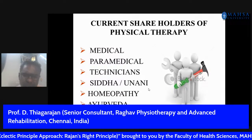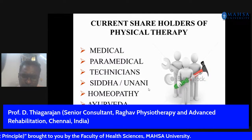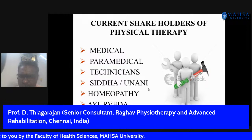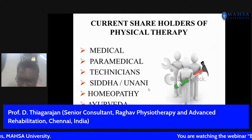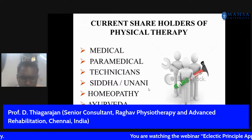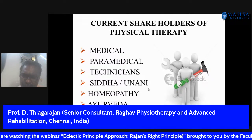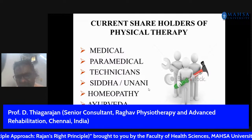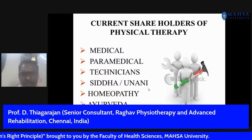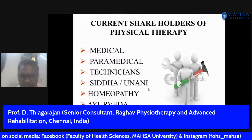No, absolutely not possible. Without proper neurological physiotherapy, a stroke patient will never ever come to the fullest recovery. Again, the acupuncturist also says that with acupuncture we will treat the stroke patient, no need of physiotherapy. So like this, there are many misconceptions in the society which should be eradicated through our potential recovery.